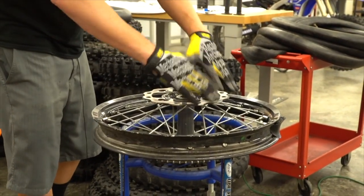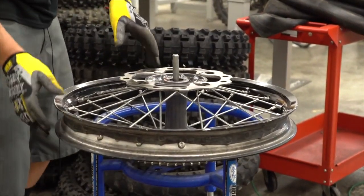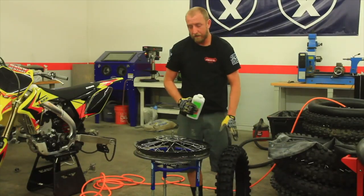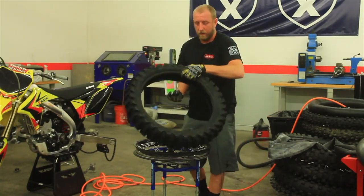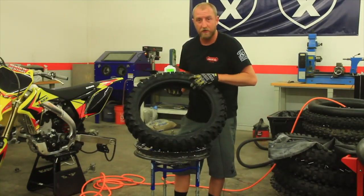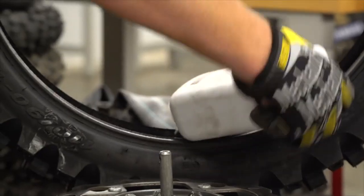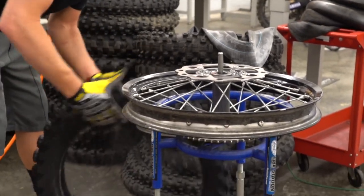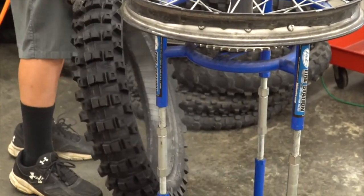Next, I like to start with the disc side up. That way when you're changing it, if you do slip a little bit, you may not get your hand into the sprocket. Now that you have the tire removed from the rim, the first step when we start to install this Pirelli MX32, first I like to put baby powder into the tire and then roll that around. Make sure we have good even coverage. And the baby powder acts as a lubricant for the tube.